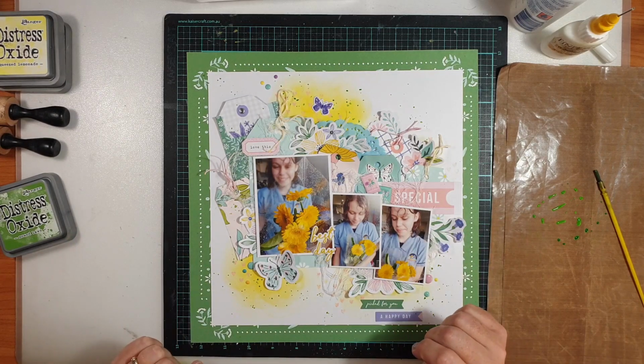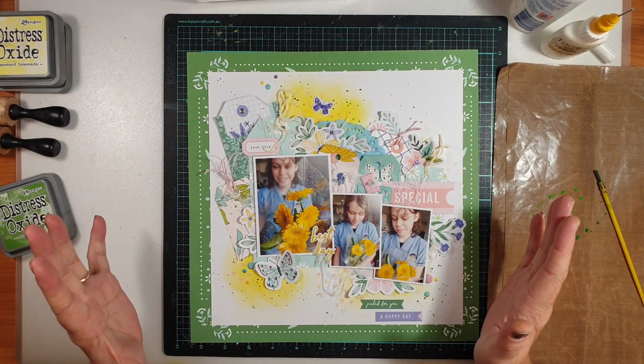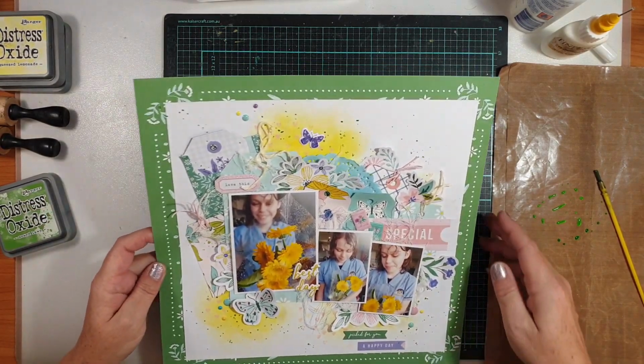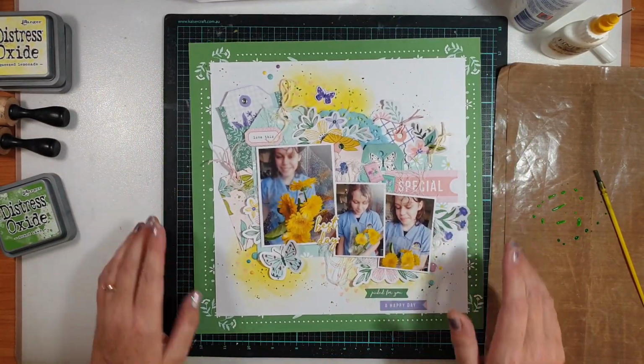So that's it. Thanks so much for hanging in, and my apologies for the technical difficulties. Sometimes things happen and they are out of our control, but there you have it. So there's my layout for Pinkfresh Friday using the Happy Blooms collection from Pinkfresh Studio.